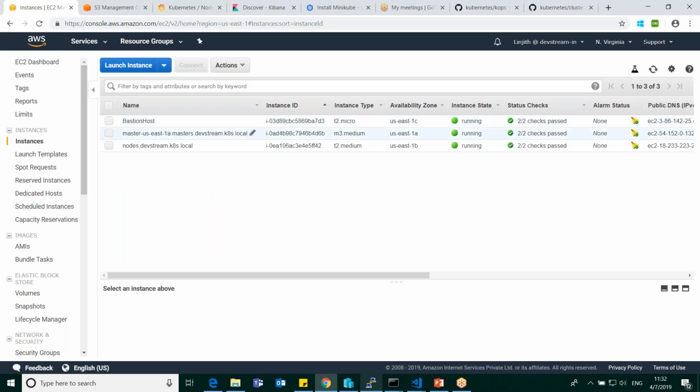So this is the jump host, which you can see here, which is in the same network. So this is where I have the CLI using which I interact with the cluster. Let's say I don't have anything running, so I'll just say the namespace kube-system. So you'll see some system pods.